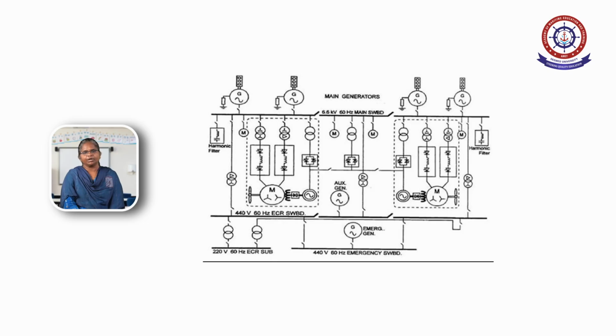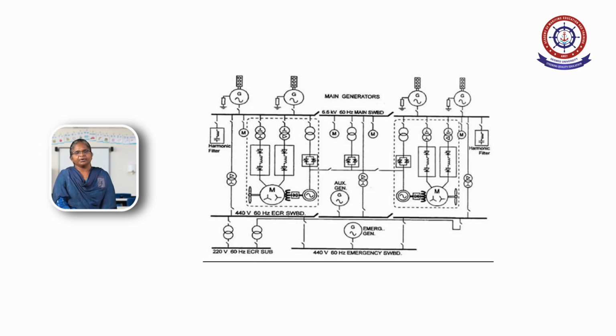The stepped down AC voltage is given to the variable frequency drives, where AC is converted to DC first, then DC is converted to AC. That AC supply is used to drive the propulsion motor, which drives the propeller of the ship. Also, the field windings of the motors are excited by a DC supply, which is also taken from the bus bar; the bus bar AC voltage is converted to DC. That DC voltage is used to excite the field windings of the propulsion motor.